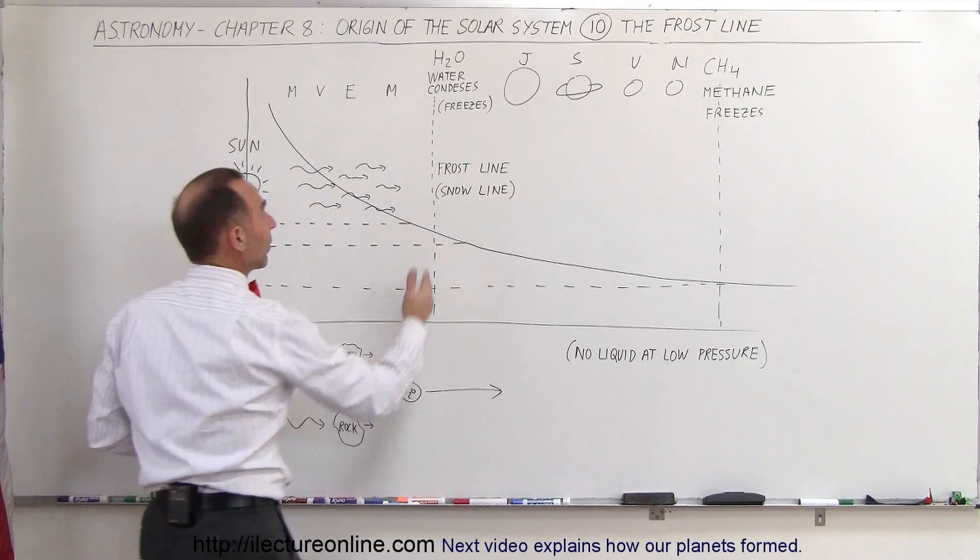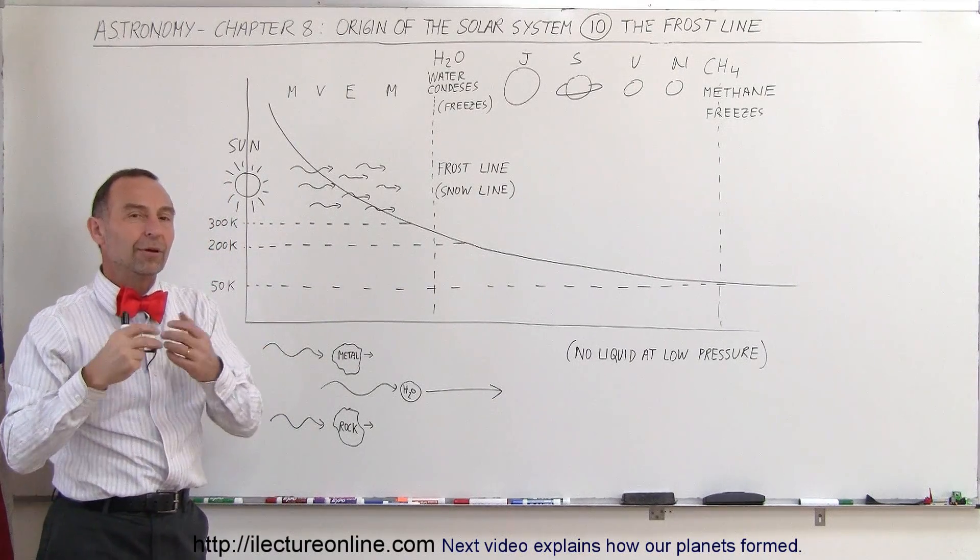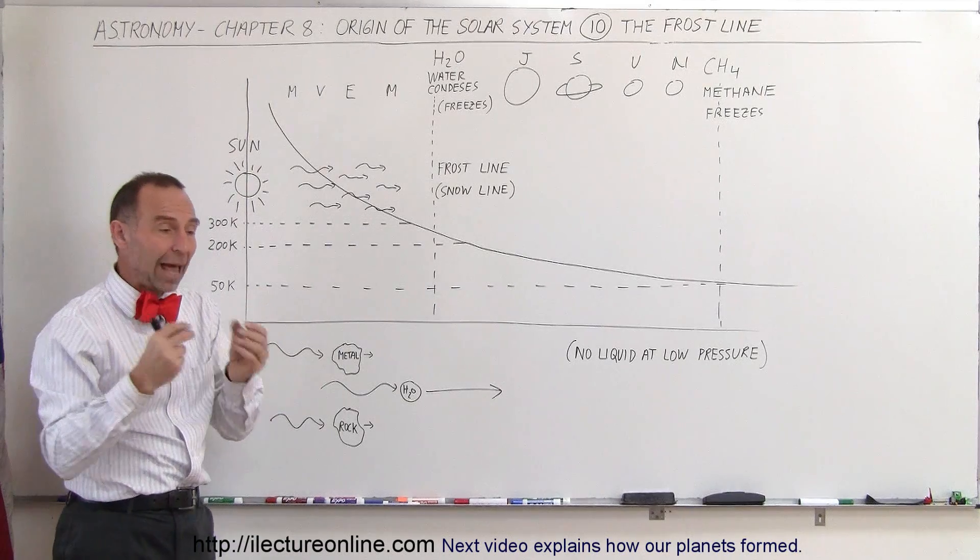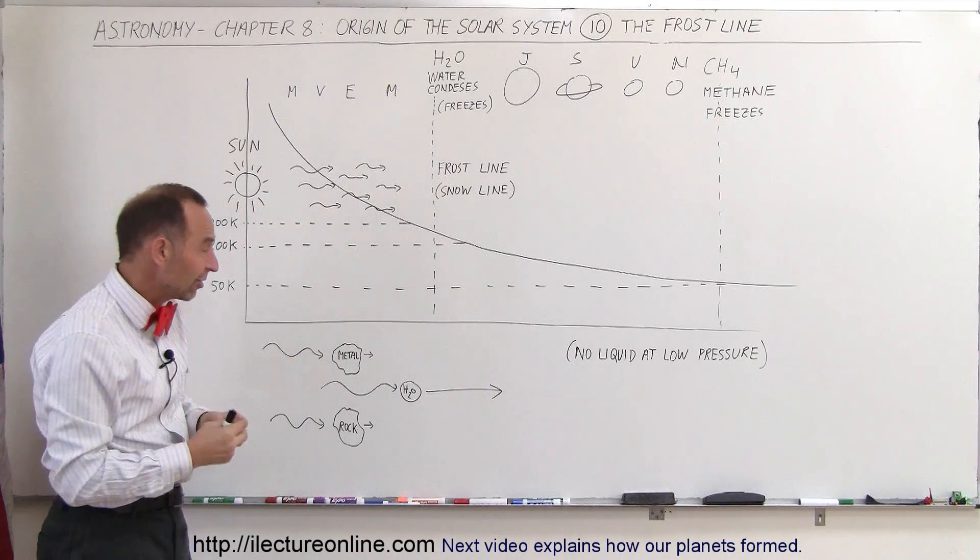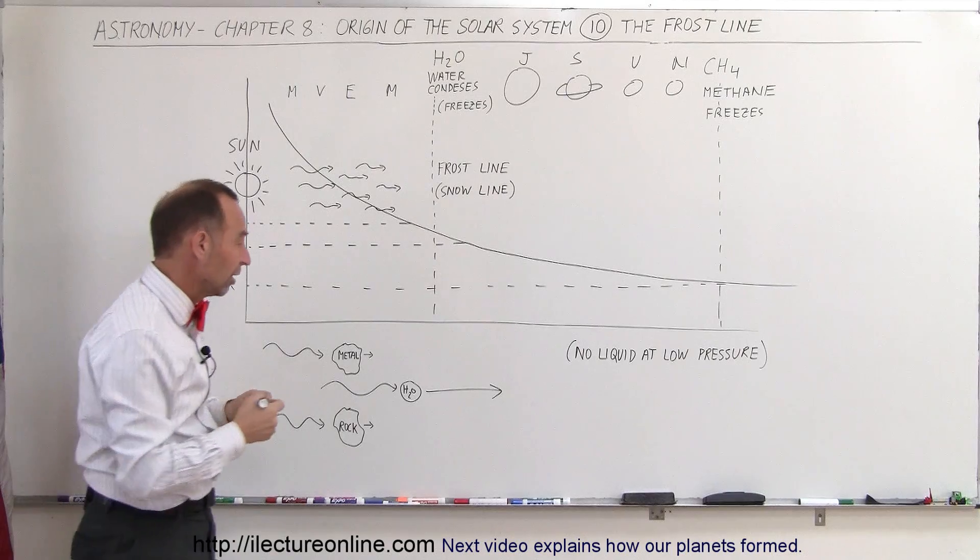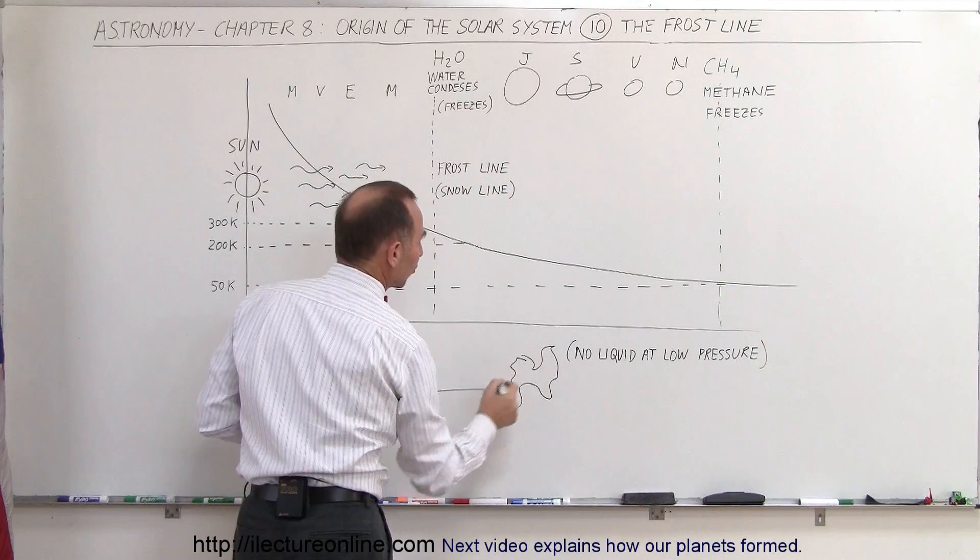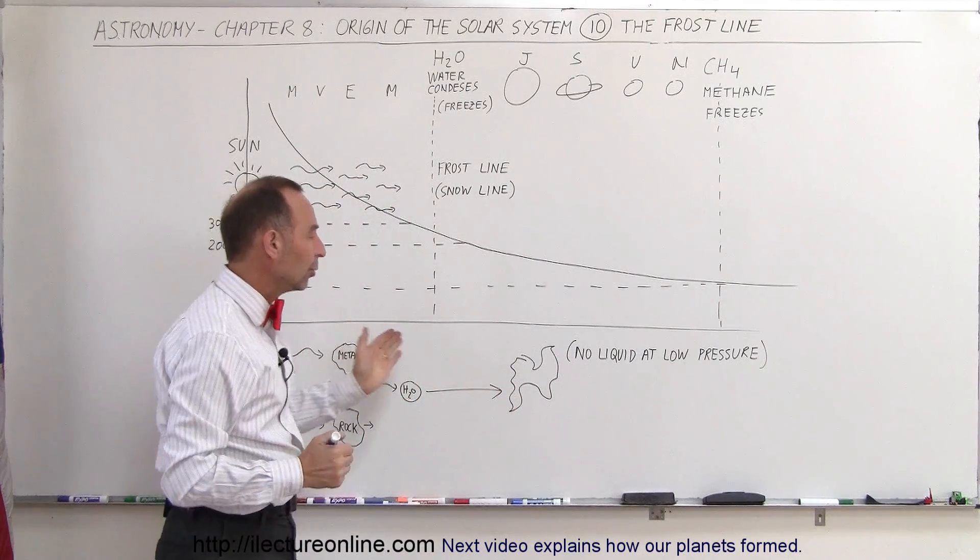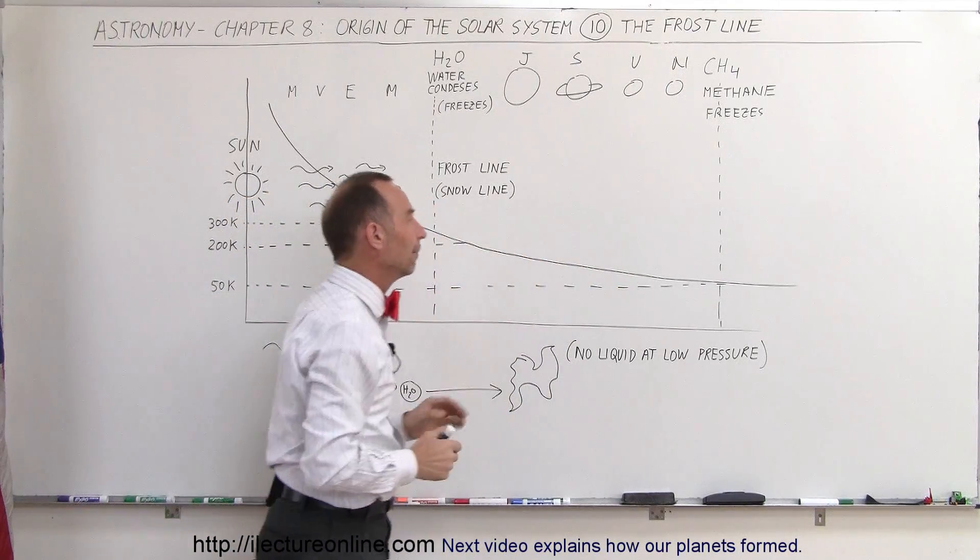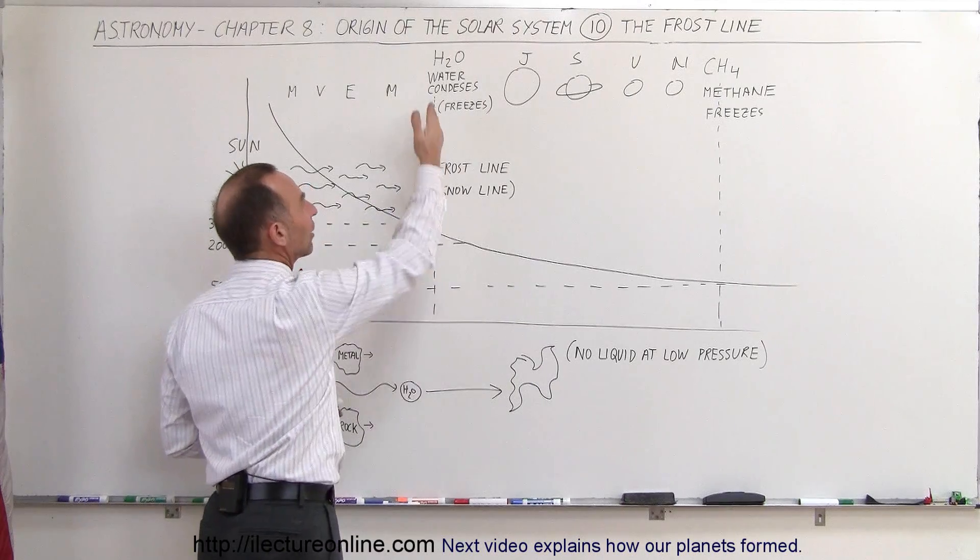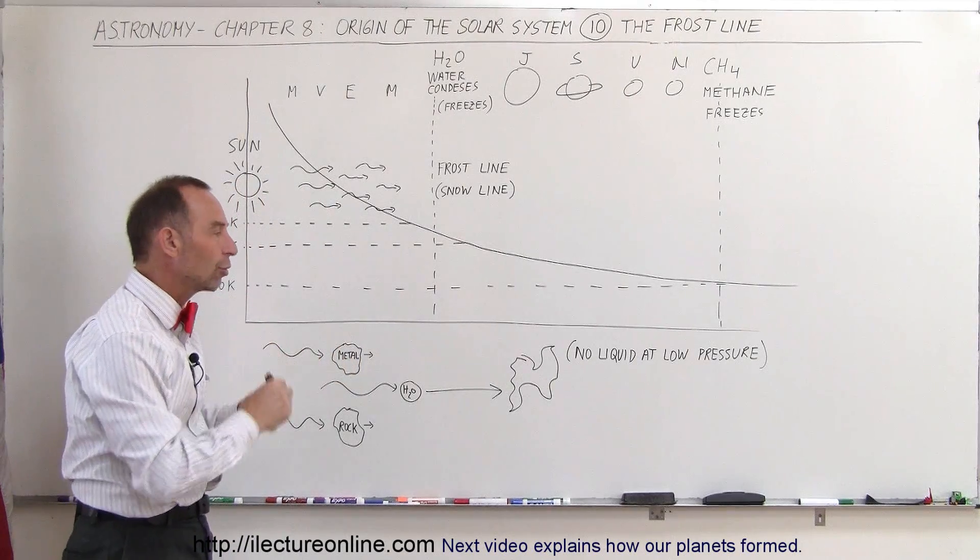Now, what about this line where somewhere between 300 and 200 Kelvin, water vapor would actually become frozen? What would happen is that molecules would come together and bond together to form crystalline ice structures. In this region, the water vapor would come together and form ice structures, and at that point they would no longer get the enormous push from the radiation. They would slow down and start populating this region. This is called the frost line or the snow line. Beyond that point, temperatures drop sufficiently for water vapor to begin to become ice crystals.